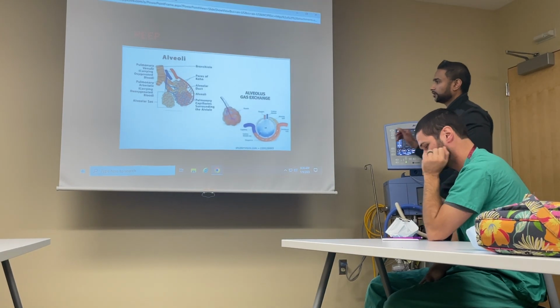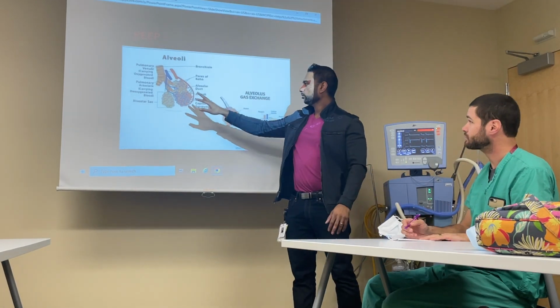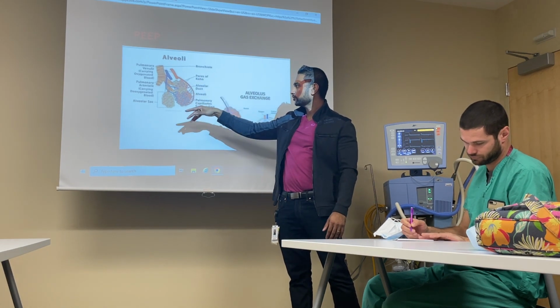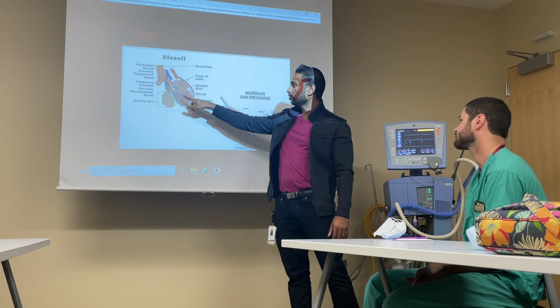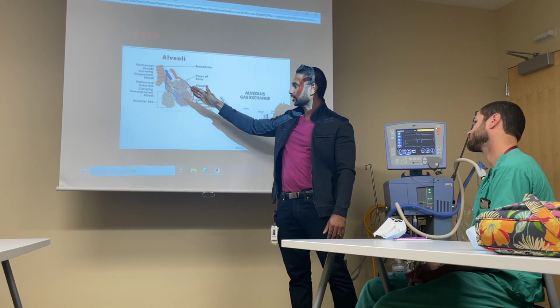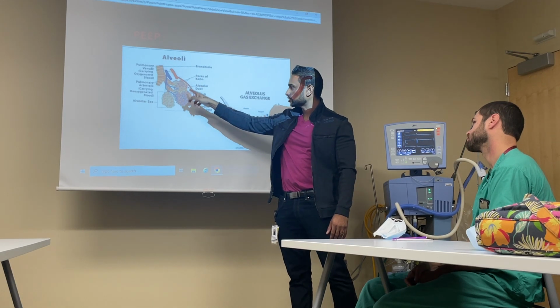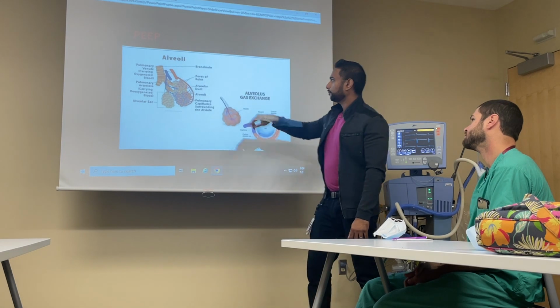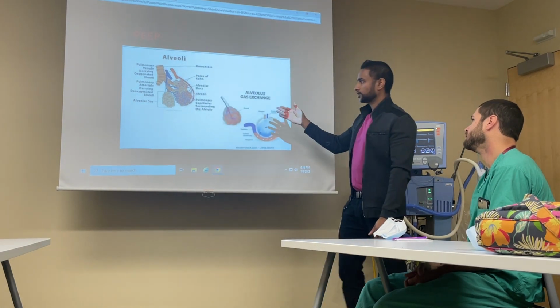So now look at all this, right? So blue pulmonary vein, deoxygenated blood coming from your right atrium into the lungs. All this oxygen exchange happens because you have capillary interstitial space over there, and capillary membranes participate in gas exchange. Oxygen-rich blood goes back into the pulmonary artery, back into the pulmonary vein. So that's how the whole system works.